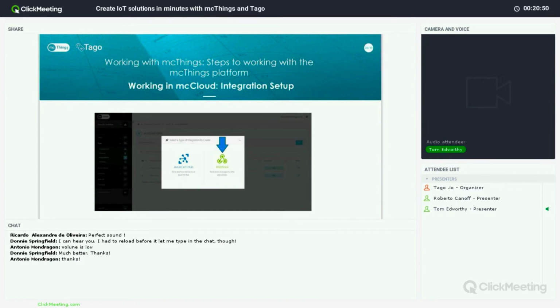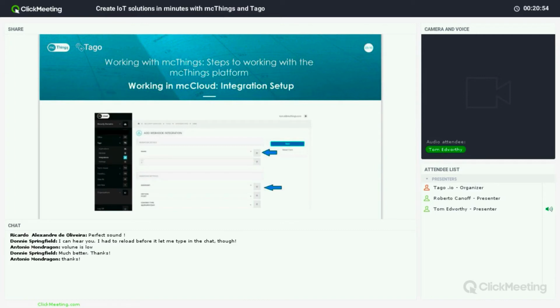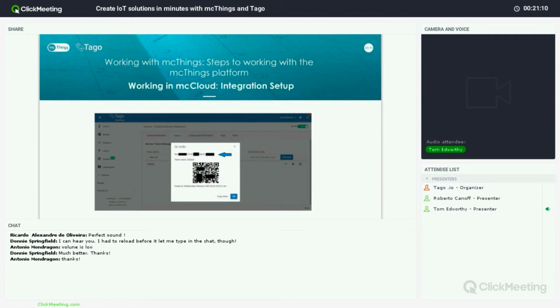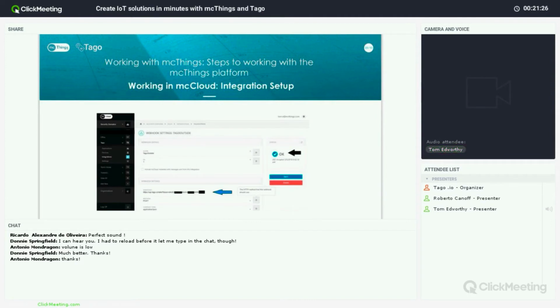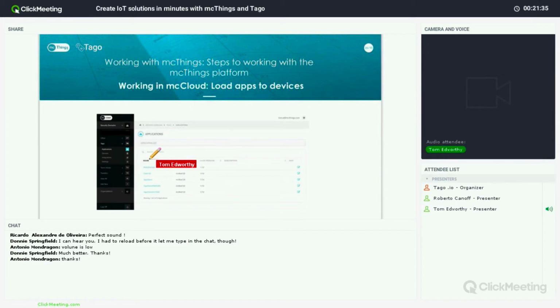Once I have my application and my device registered, I then need to set up an integration. This is where I actually forward information to a company like Tago. I set it up in my webhook integration. So it's really looking at what's the endpoint or the URL that I want to send it to, what kind of credentials I need, authorization or bearer tokens, all that information so that I can get my information into Tago securely. And this is a slide where you actually take the device token from your setup in Tago, and Roberto can go through this later, and it allows you to make sure that the information coming in to Tago is associated with that specific device that you've registered in MC Cloud. So I can see here where I've got everything set up. I also have a check mark saying that my data is going into Tago as expected.